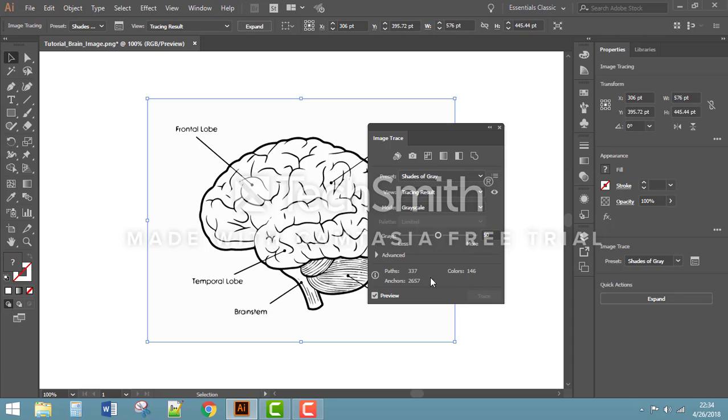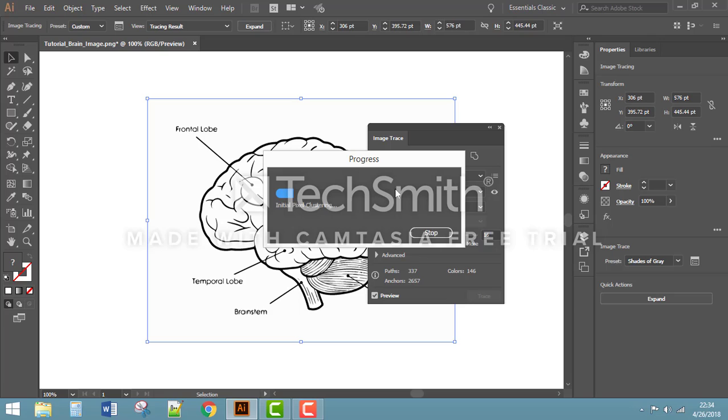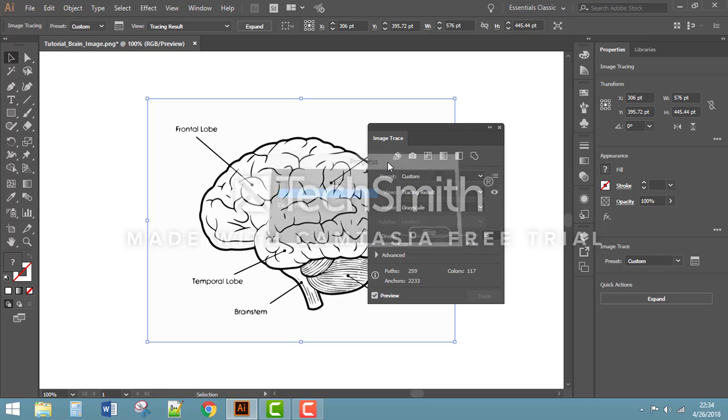If you notice down here, we have a lot of paths and nodes. That's smaller. So if we change this to 16, you can use the slider, but I like the numbers better. And it'll decrease those numbers quite a bit. So we'll get that progress bar again. And we're just hoping to get a smaller SVG image in the end. You notice when this is done, these numbers down here are much, much smaller. That's fine.